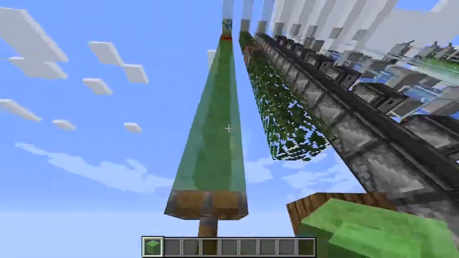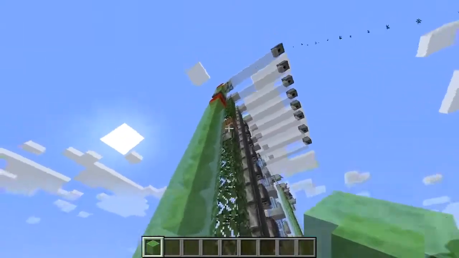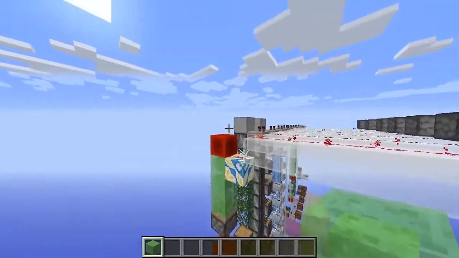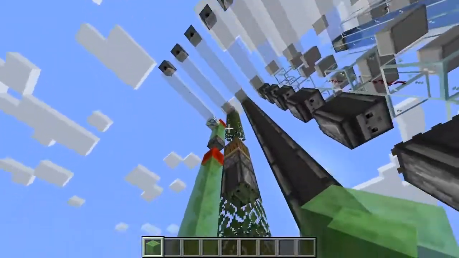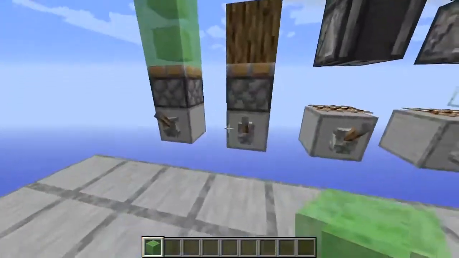So, look at this. Oh yeah, bring it back down. And it's instant. If you do it this way, with this block here, it's instant because you bring it back down, and it's instant because the pistons depower instantly. Of course, on the way up, it's a little bit longer, and it also depends on how high it actually goes how long it is.